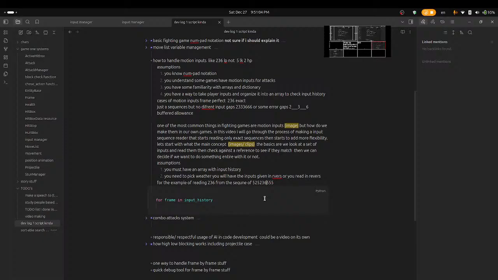I'll put two 2s in there. Okay. So for reading 2, 3, 6, you get a frame, and that would essentially be one digit.